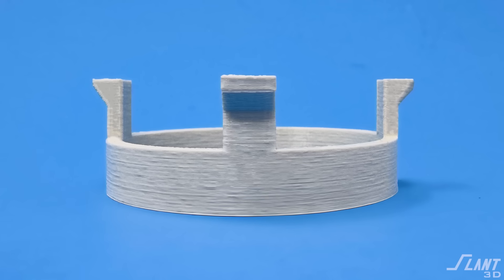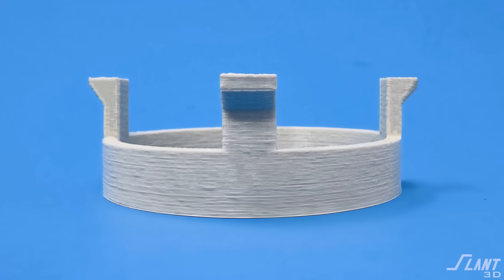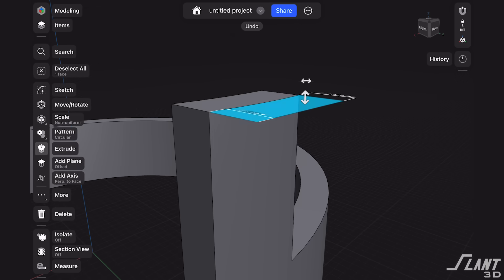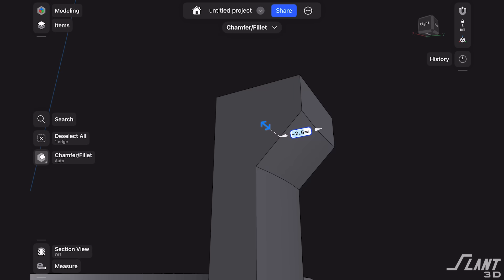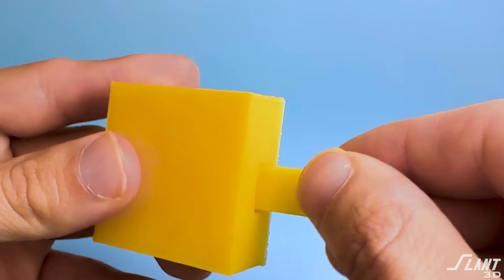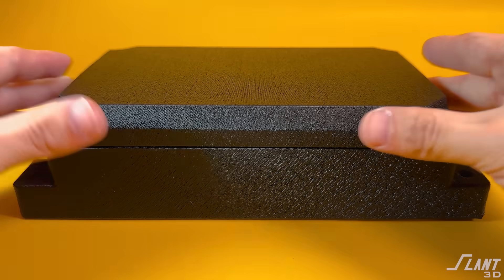This is a specific but oddly common type of part that we have to make inside of our print farm. Today we're going to talk about how to optimize a ring with some clamps on top of it. This design comes up a lot — there are a lot of these types of pipe fittings out there that are meant to connect two things together or catch stuff, and it comes up in a lot of different formats, like lids of enclosures where you have these clamps on top of something else.